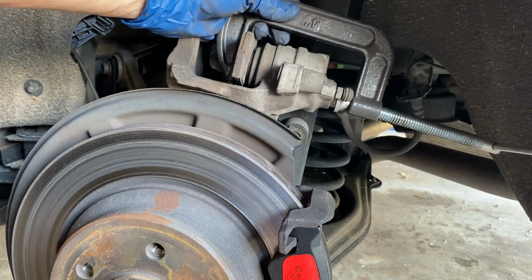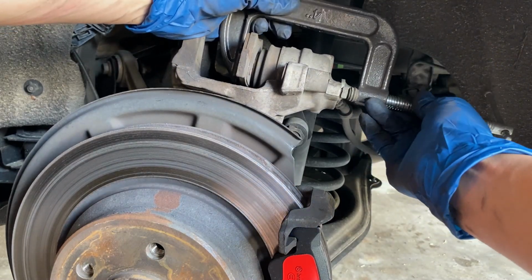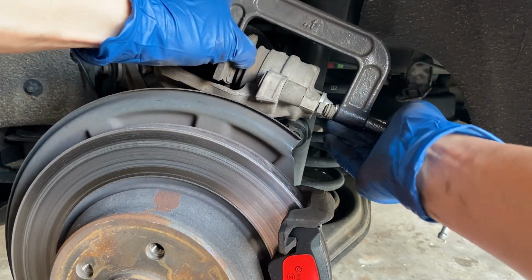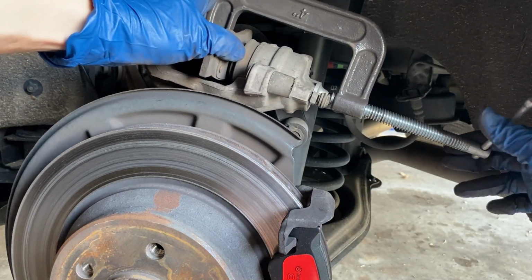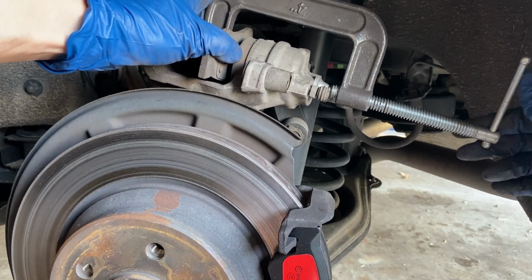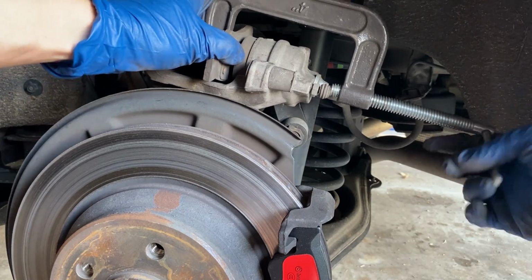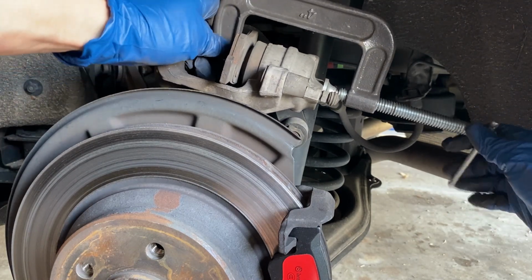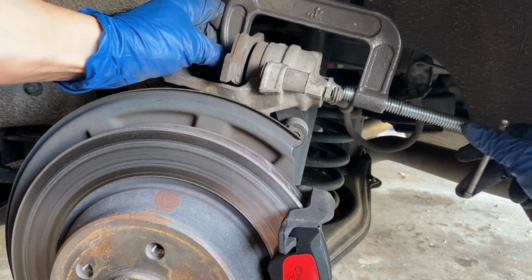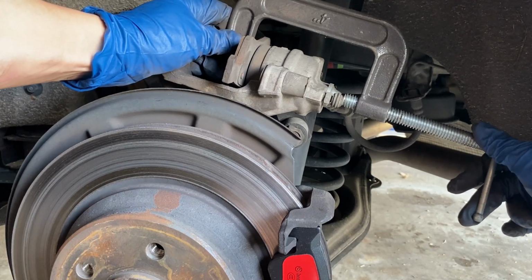So with the pad on the caliper, you can now push back the piston, turning it little by little. So yeah, this way, slowly. This way you can make sure you don't damage your piston while you have the pad on there. Okay, we're almost there.